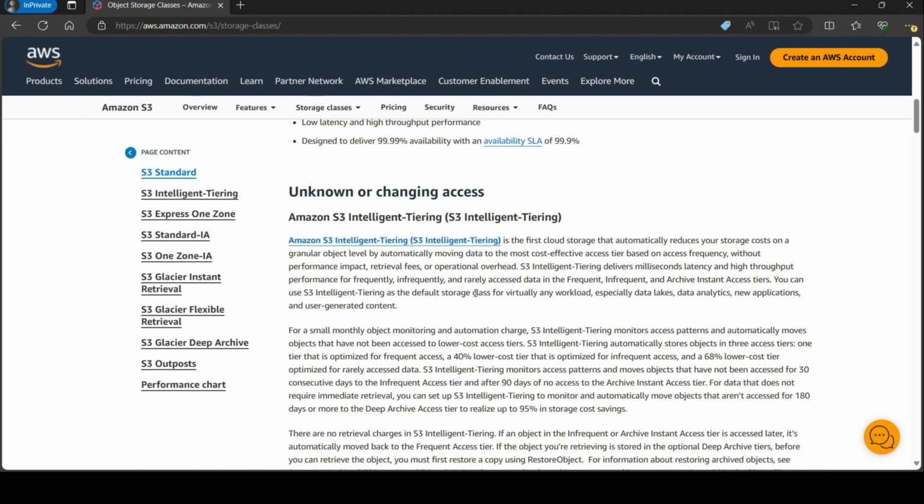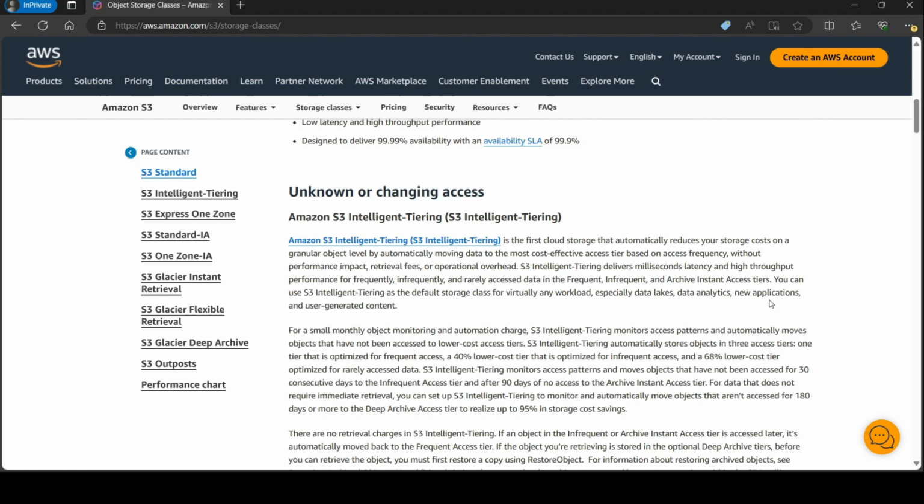For example, if you have 5 objects in your bucket and 2 of them are being accessed on a daily basis, it would keep those objects in the S3 Standard class. But let's take your other 3 objects that are remaining. They are not at all being accessed. It may move them to Standard-IA, or down to Glacier Instant Retrieval or Flexible Retrieval, or maybe even Deep Archive, according to the settings that you have put.